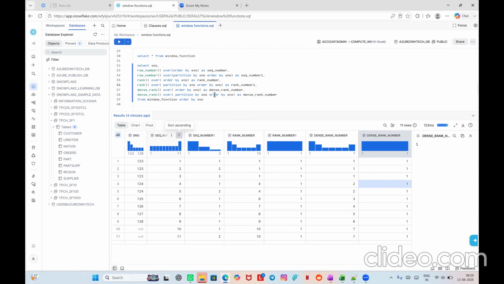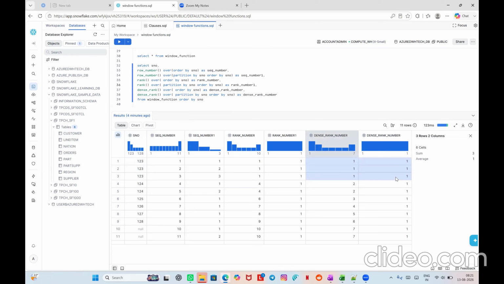Dense rank also creates partition-wise, and it behaves the same way here.